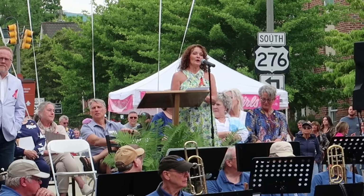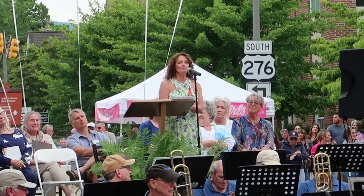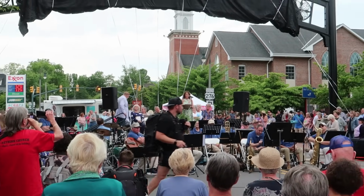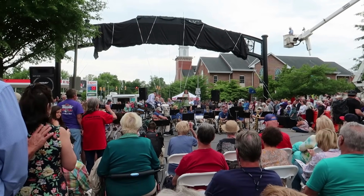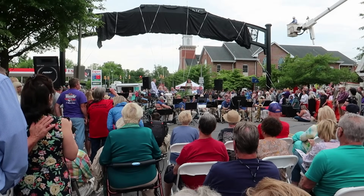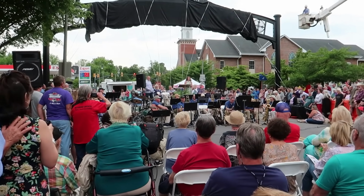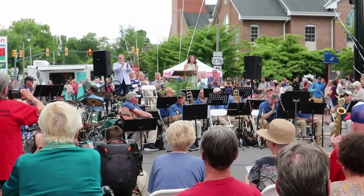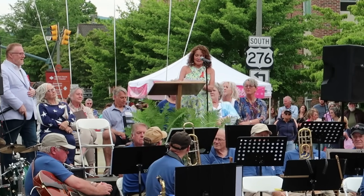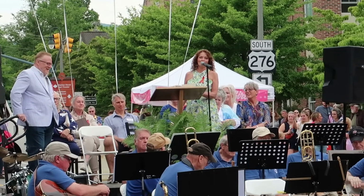So we're here today to celebrate both: a historic arch that's before you in a downtown that has been rescued by an organization that has served this community for 38 years, and the Great Smoky Mountains National Park that was opened in 1934. And aren't we all so grateful that that area has been preserved? Thank you. Yes. So the next speaker is someone that I would like to introduce to you, a council member, John Pfeiffer.